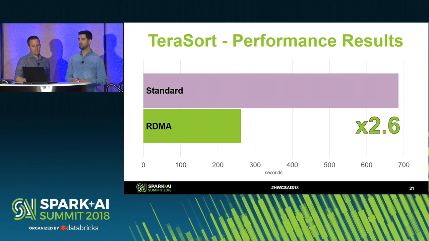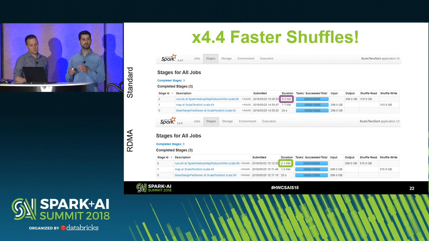To summarize, in this TeraSort case, in the performance results we see up to a 2.6x speed up for RDMA, which is very significant, and this is the total runtime of the entire job. It's not only the shuffle phase. If we dive in a little deeper and look specifically at the shuffle phase, we can see here at the top we have the standard case, and at the bottom the RDMA case. We can see that the specific phase on the reduce phase where the data is being shuffled is where we get a 4.4x speed up in that specific phase.